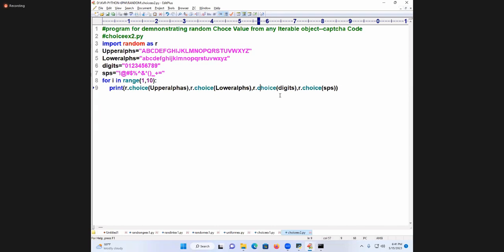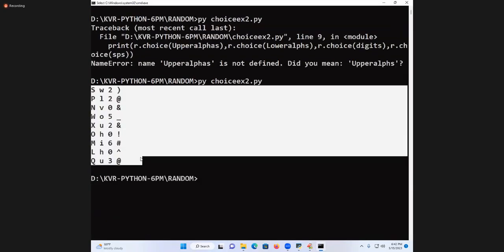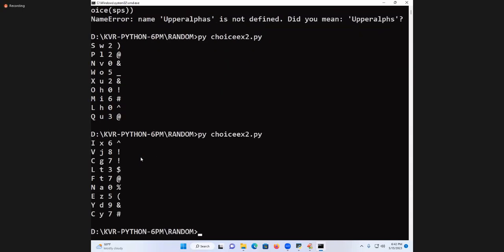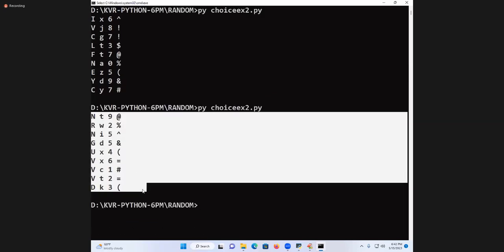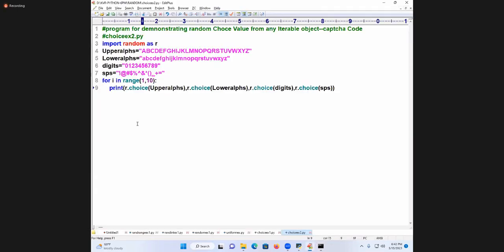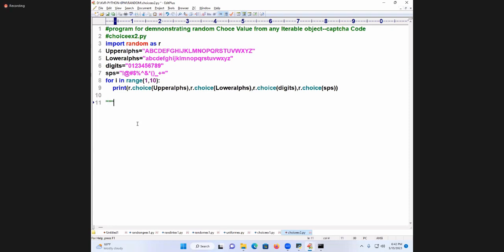Anywhere else? What is happening? Lower alphas. Okay. So we see that we got the data like this. You see one more time, you got the data like this. You see this now, from one moment to another moment, they are completely different. This is one type of choice kind of function. Are you following me? Quite interesting. Getting this? Fine.